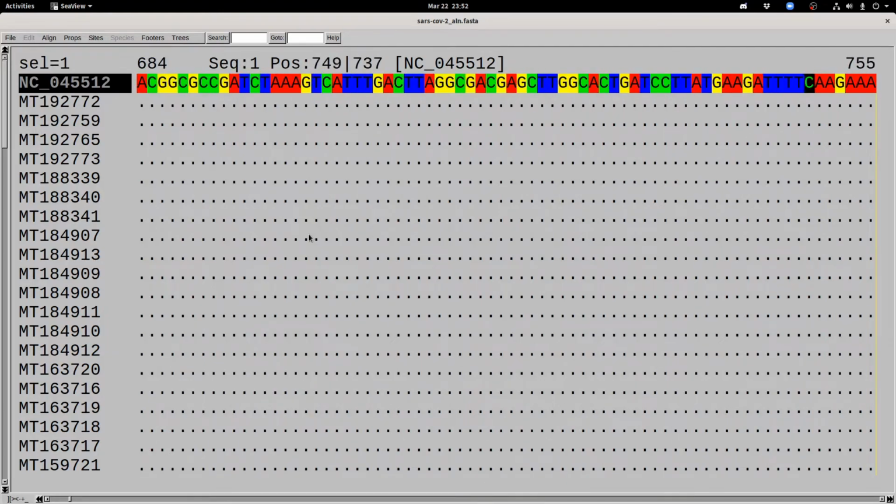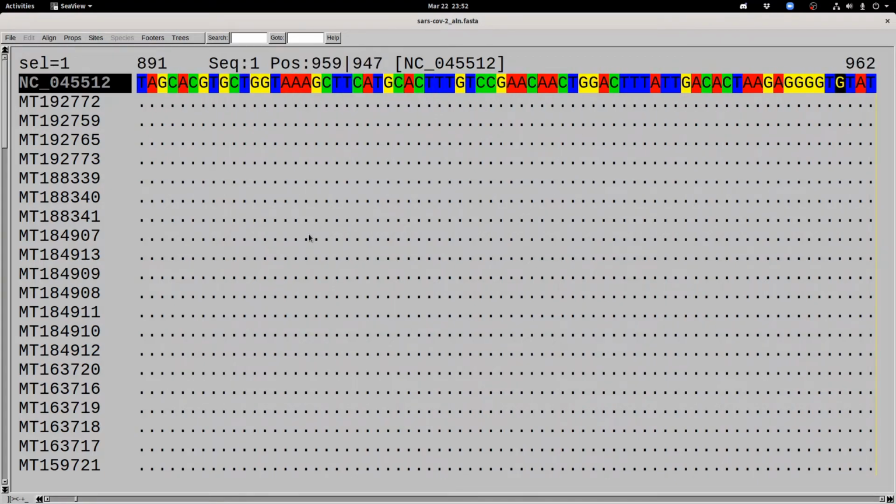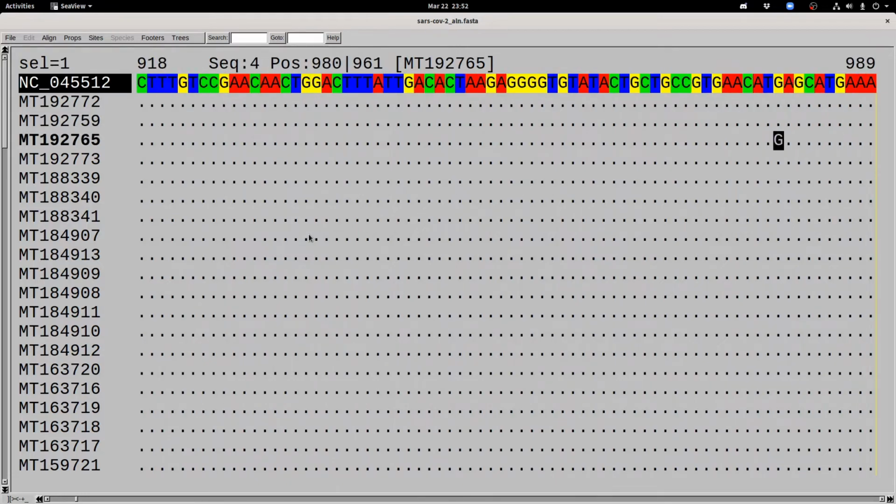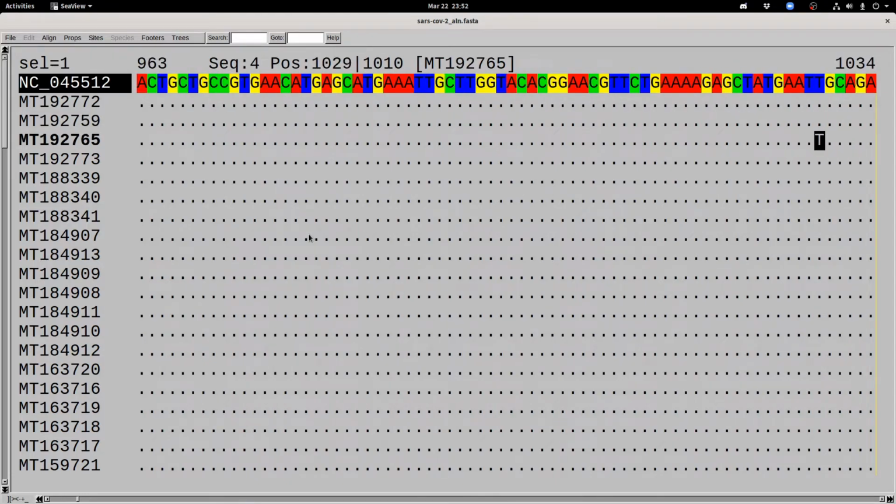A lot of viruses are identical to one another, and those are usually very closely related, while ones that have a couple of mutations track the spread of disease. Things that share common mutations compared to the reference tend to be related.